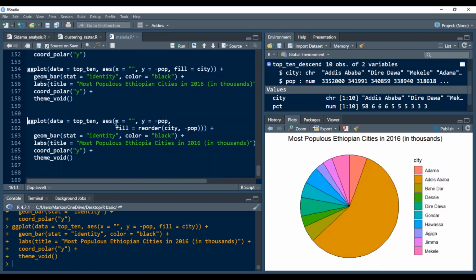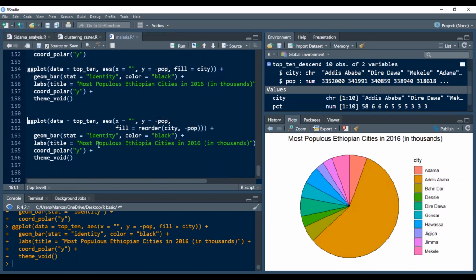The other issue is that the order is not sorted in this case; the names of cities are ordered alphabetically, not by the number of population. So I need to order by the number of population. So I use reorder here, city with the number of population.